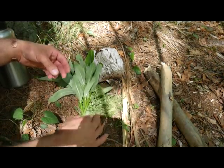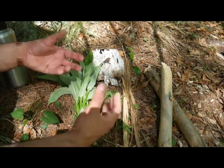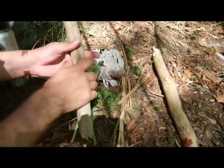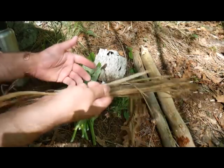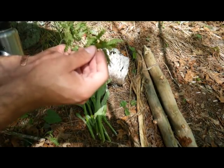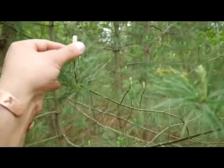I've been in the woods about 15 minutes and already started gathering. You don't try to make a mental note of where things are — you grab them while you're there, stuff your pockets, stick them in your sock if you have to. You should have armloads of things by the time you find your survival location. I've got baton sticks, birch bark for fire, cedar bark for cordage or tinder, and sweet fern — great for making tea or rubbing on yourself to keep bugs off.